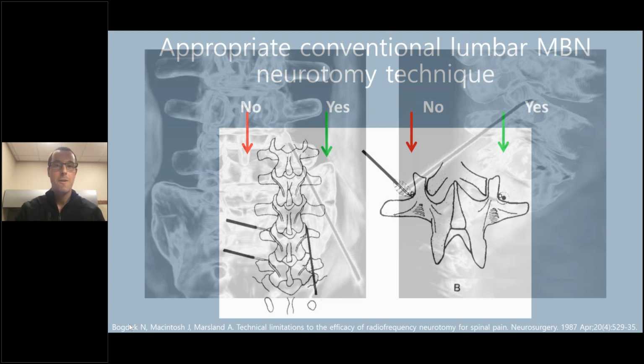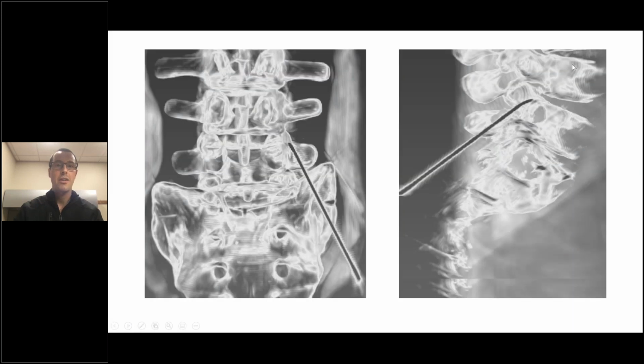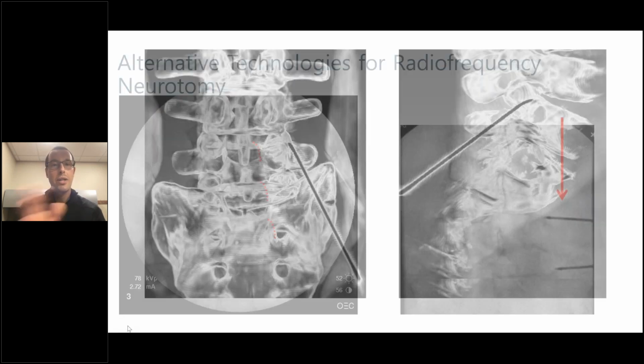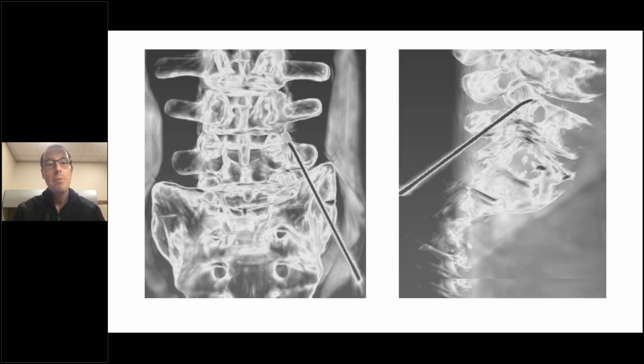The next slide, I see it coming up here. That's great, thank you. This is a CT tomography reconstruction of a spine model with a radiofrequency probe laid in proper location with parallel technique. I don't believe I have control of the cursor in a way that you all can see, but the point here is that with parallel technique in a true AP view like this, if we can just stay on that slide for a moment. Thank you. In an AP view, this is the trajectory of the needle that you should be visualizing. So it should appear that it's coming from lateral to medial, from skin to target, and it should appear that it's coming from caudal to cranial, as that needle is in the left panel. That's going to lay parallel to the medial branch nerve.